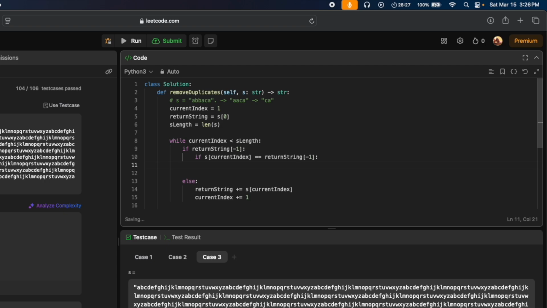So how about this if-else statement? Return string does have items in it. If S current index is equal to return string, the last index in return string, then I'll still have to take a slice, wouldn't I?